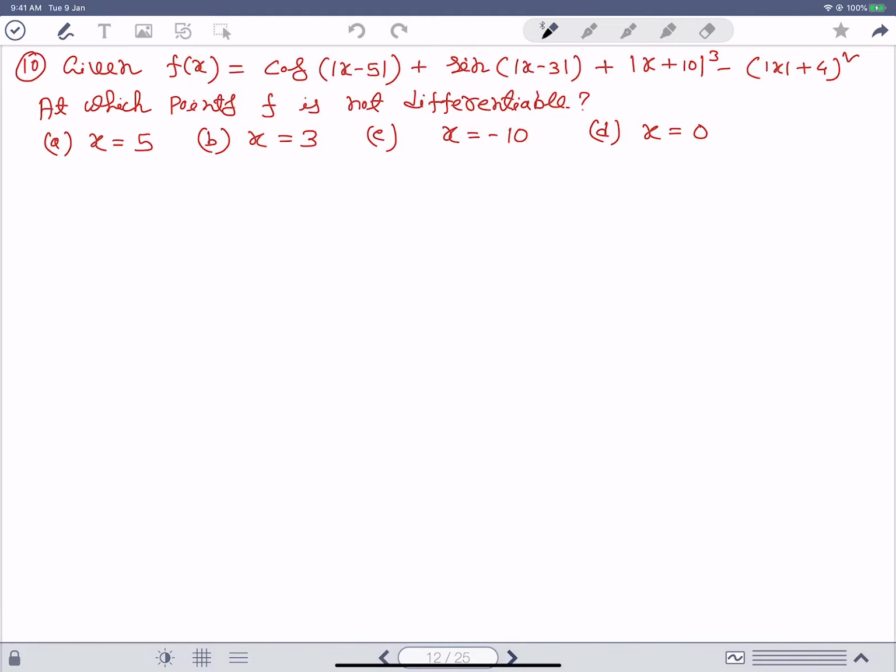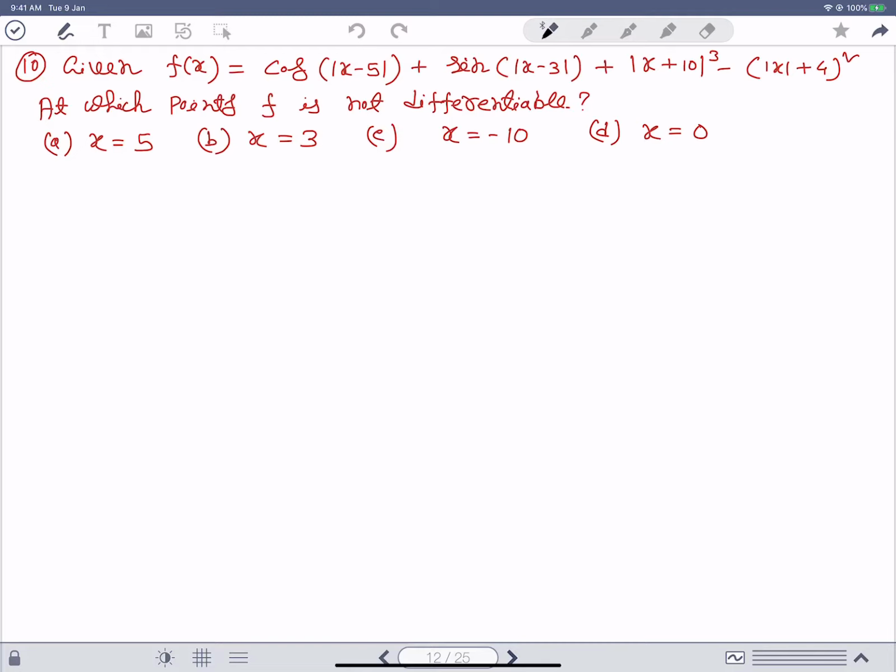Okay. Now, this is another one. Again for the differentiability, can you give a quick answer to this one? This is also simple. No, just give the answer. Okay, someone has given the right answer. Don't see the other answers. Okay. Fine. Now, the problem is, see, someone has written it is A, including A, B, C.